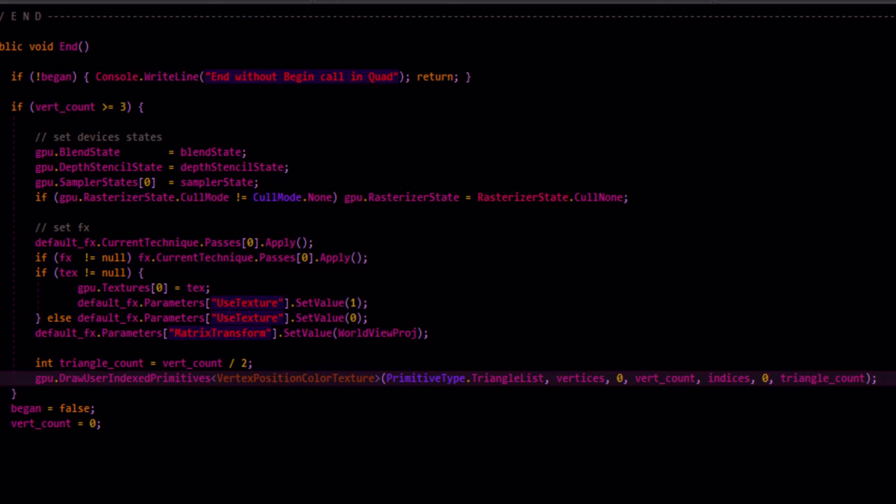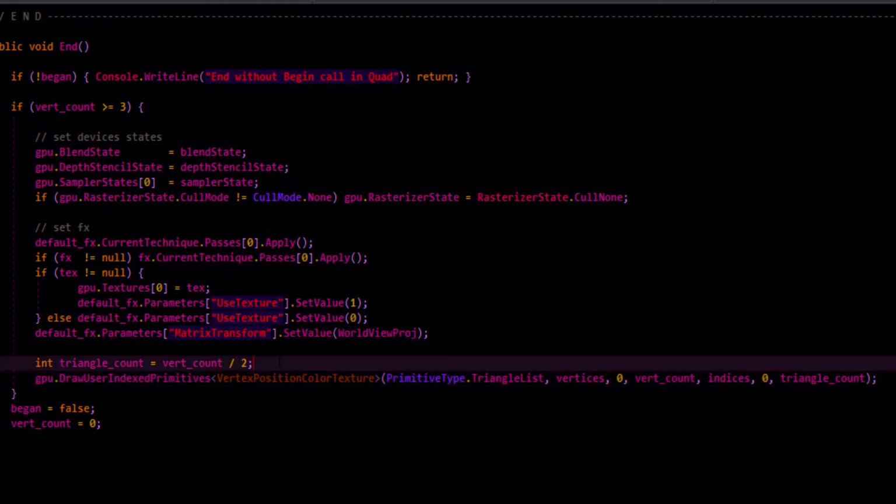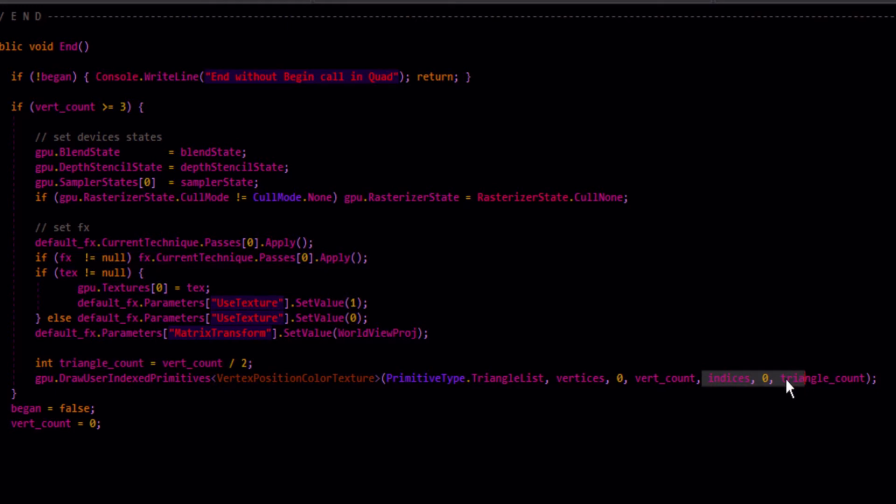So the usefulness of being able to do this is if you wanted to have a whole bunch of models and you didn't want to pass them all individually with a bunch of different calls, but you wanted to only draw certain ones in a certain frame, and you're keeping all of them in a vertex buffer, all of them in an index buffer. It's especially good if it's a static vertex buffer or static index buffer, because you can tell it, I just want to draw this section of indices, whatever it starts at, however many triangles there are, and it'll just draw whatever object that would be. And that way you can keep all of your vertices and all your indices all in one big giant vertex buffer and one big giant index buffer, and minimize transfers that way.